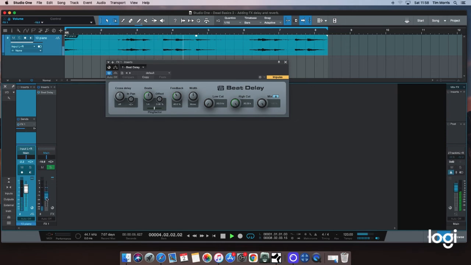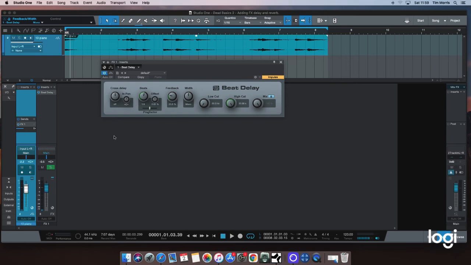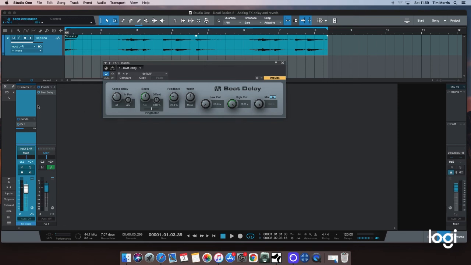If we turn this fader down, turn the feedback down a little bit. That's just maybe a nice sort of delay effect you want to add to a piano or anything you want, a guitar, vocal, you can try it on all sorts. And that's the difference really between having it in the insert. When it's in the insert, you control the mix from the mix controller on the effect. As a send, you control it from the send or from the fader here.